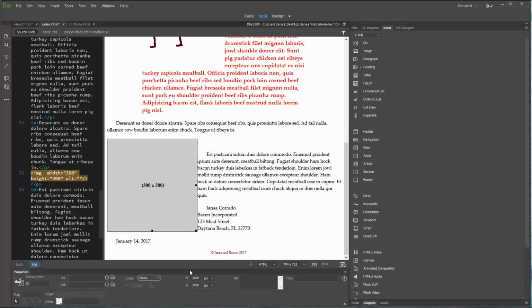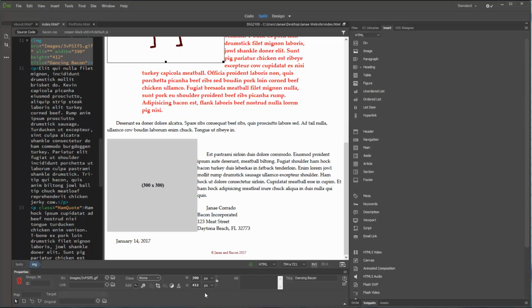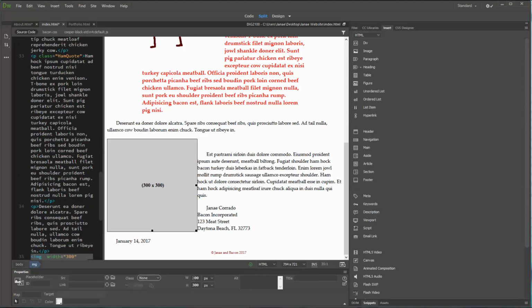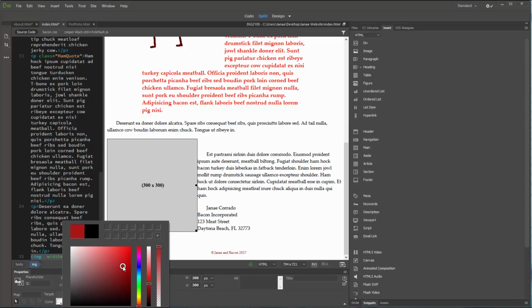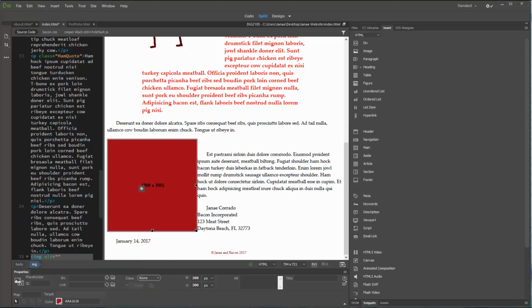I edited them in the code, but when you click on it, you'll notice that the image placeholder pops up. It looks a little bit different from the image, but you can also alter the width and height here as well. And again, that is in pixels. Percentages get weird. It starts to stretch your image. I don't recommend using percentages as a unit of measurement. You can also alter the color of your placeholder. Not that that should matter very much. You know, it is going to be replaced by an image at some point in time.